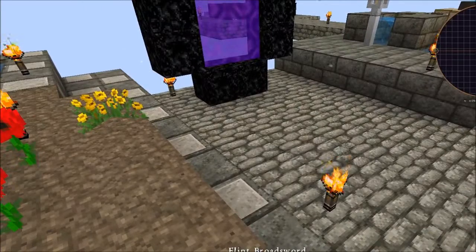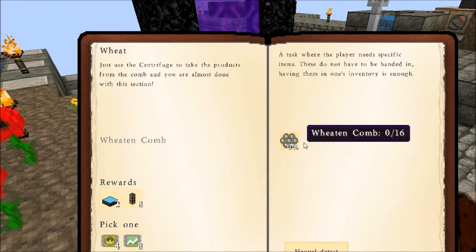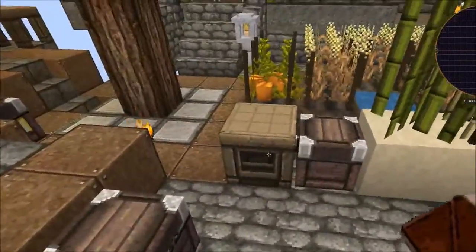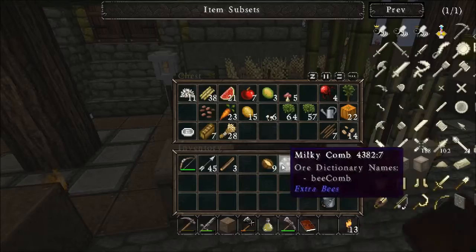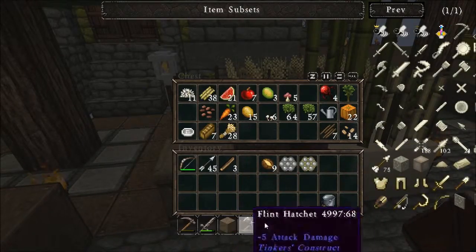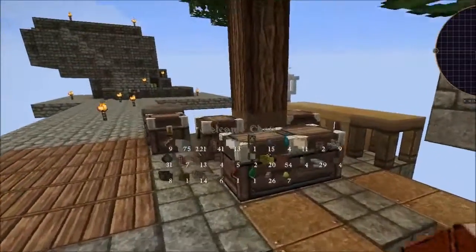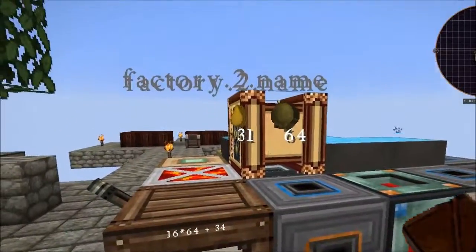So how many of these things do I need? 16. Oh, for goodness sake. Well, okay, we'll get them. This takes a bit of time. That is fine. We'll put the whatever you call it in there, the bone meal. So many chests now as well. So there we go. So progress is being made.